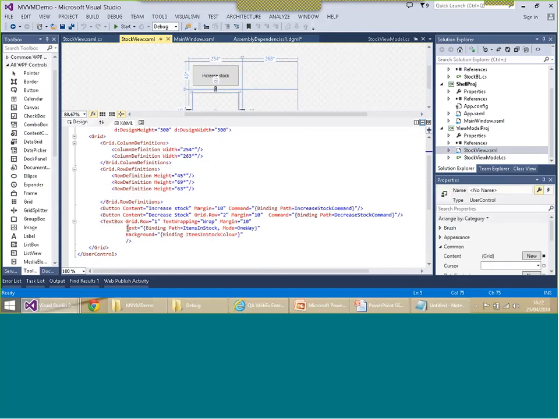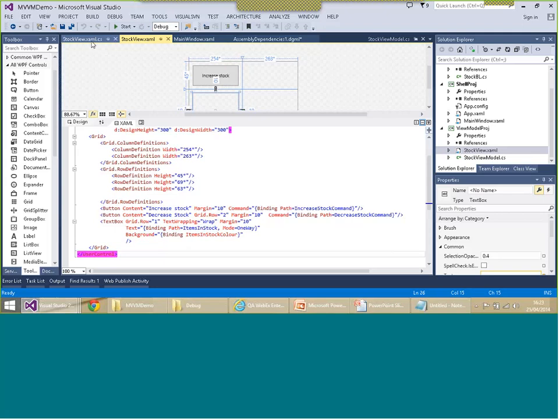Make the text on here bind through to the items in stock. And the way that MVVM does that, it's not a requirement, but it's so commonly followed that I'd highly recommend it, is that it's actually very easy to get into a mess as to, well, which is the path on here? So am I going to this? Am I going to that? Which class am I going to? So the paradigm we use in MVVM is this one here.